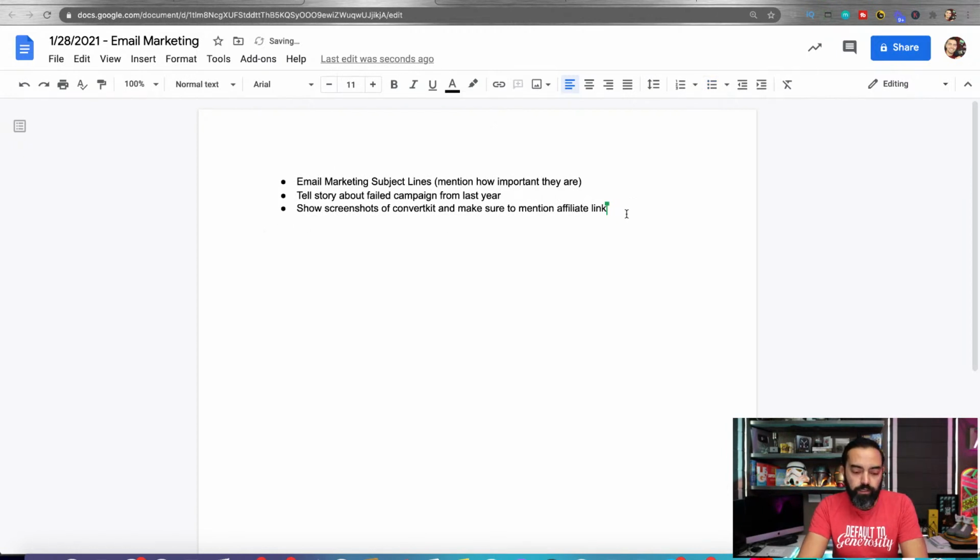Now, what would be ultimately helpful here would be to have some sort of, and this is what I always do, I always start with the transformation, right? Transformation, purpose, right? What is the purpose and transformation here? I want people to have higher open rates on their email. That's the purpose of this article.